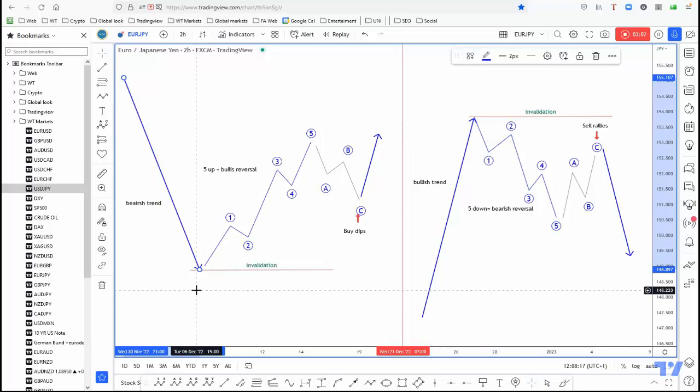What you want to do in such an example is either exit your longs, if you were long before that, or even take advantage of potential shorts, because you know that the market has reached the top. We don't know if this will be just a temporary weakness, but because we have these 5 waves down from a new high or 5 waves up from a new low, it typically means that the market should continue in this primary direction, which here should be to the upside because of these 5 waves up, or to the downside because you have 5 waves down.